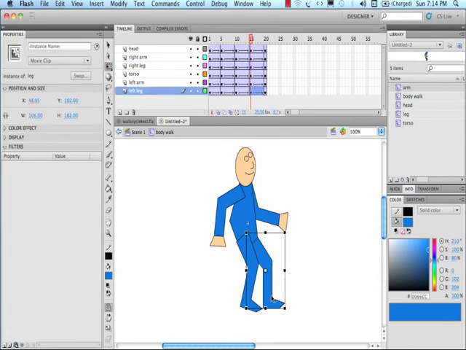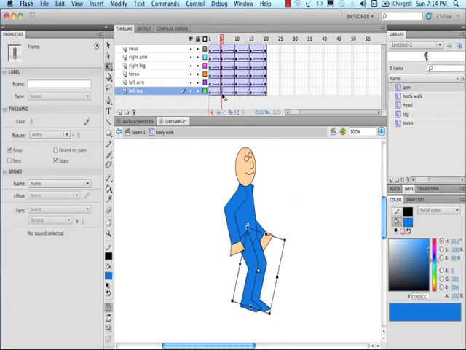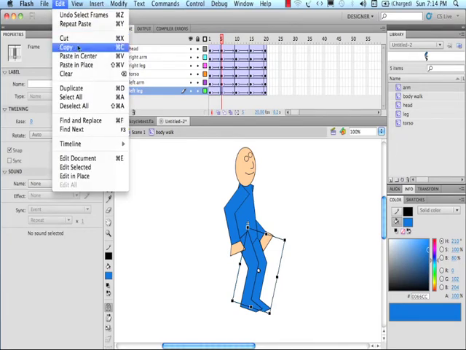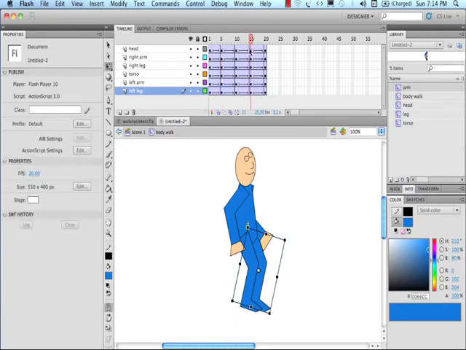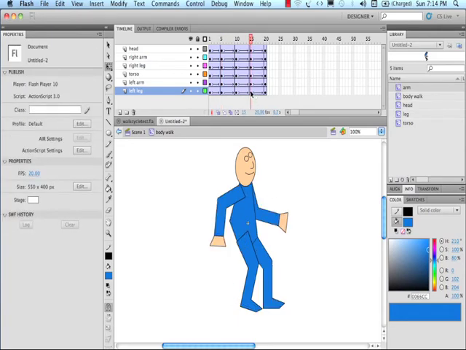Click on this left leg just there, come back to frame 5. On the left leg, press Control, edit, copy, and then come back to frame 15 on the left leg, press delete, edit, paste in place.